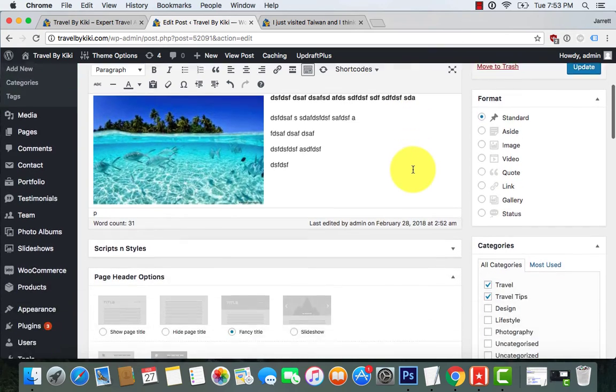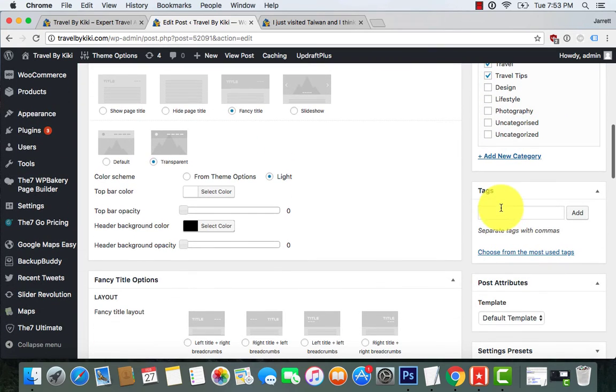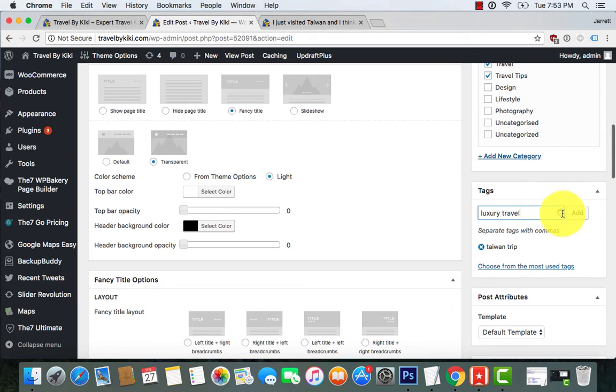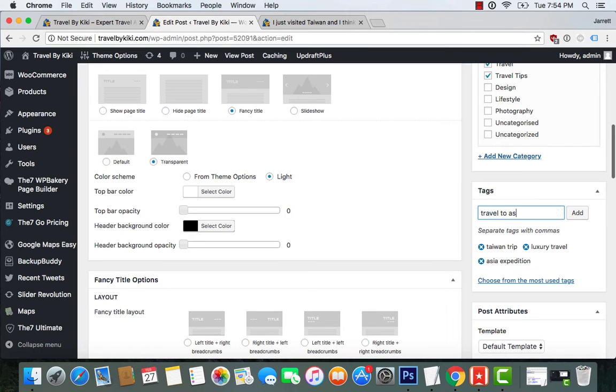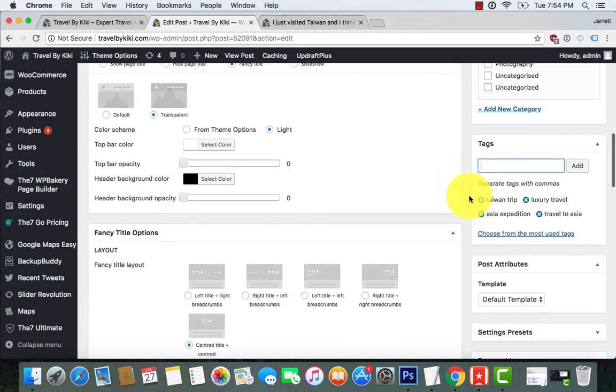All right. Now, another thing I'll mention here is if you go over here to where it says tags. I recommend that you add a handful of tags, anywhere from 4 to 8 is fine, and just basically put in some keywords. So what is the blog post about? We could say something like Taiwan, trip, luxury, travel. Again, usually you want to make the tag similar to whatever the post is on. You could say something like Asia expedition, travel to Asia, for example. And this is going to be for the web spiders and to help you rank on Google. So usually a good idea to throw in some tags. I recommend anywhere from 4 to 8. Okay, and again, you want to do keywords that are related to your article.